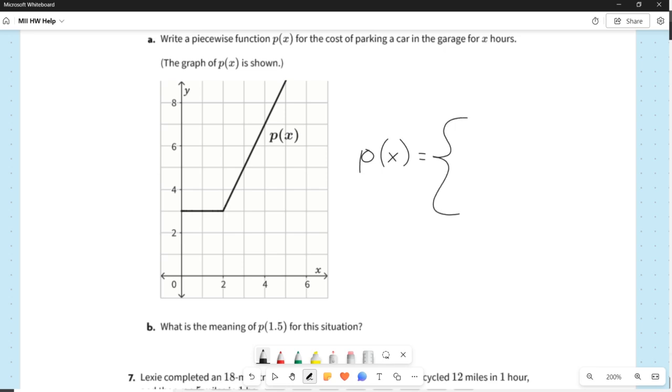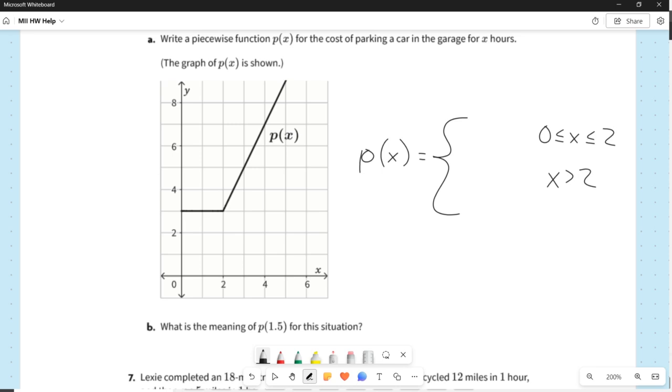And in order to figure out what that thing is, we need to establish what the interval for x is that we're talking about. So the first interval is between 0 and 2 hours. Another way of saying that is that 0 is less than or equal to x, which is less than or equal to 2. So if x is in this interval, then something happens. And when x is greater than 2, something else happens.